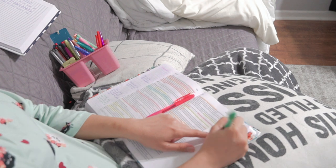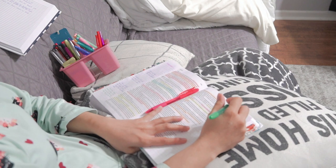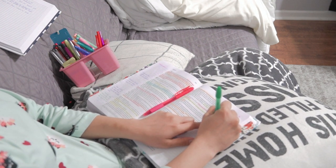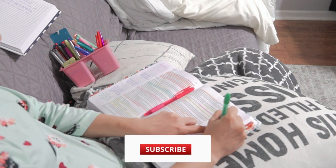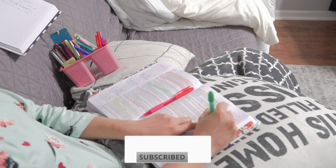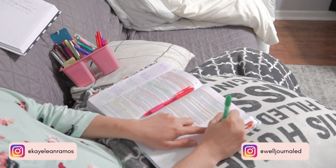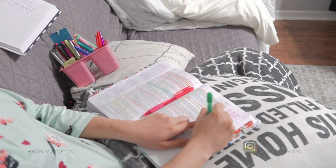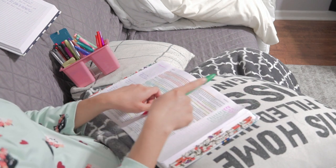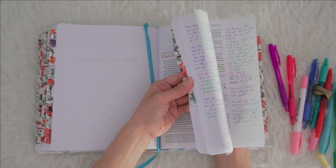Now, of course, I don't understand everything that I read, and also sometimes my reflection or my interpretation is not accurate because I'm still learning, right? That's why when I come across a confusing part, I take note of that so I can further look into it eventually, and that's the time I will devote more time, and of course, I will use more advanced tools like commentaries, study Bible, concordance, and all other reputable references.